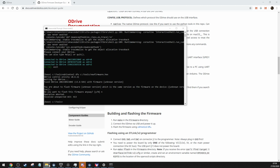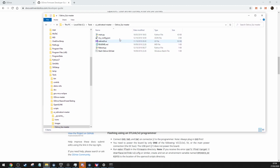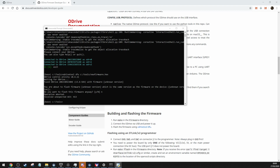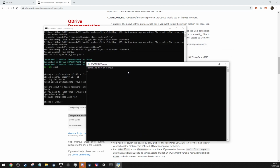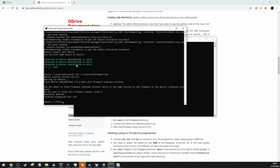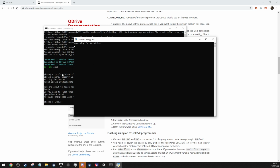we will open up a program which I have here, which is the oDrive GUI master. So we'll run the main Python file, which brings up another screen, command prompt, which is searching for an oDrive. Whatever you do, don't have this connected when you try to run the GUI tool, because it won't work.